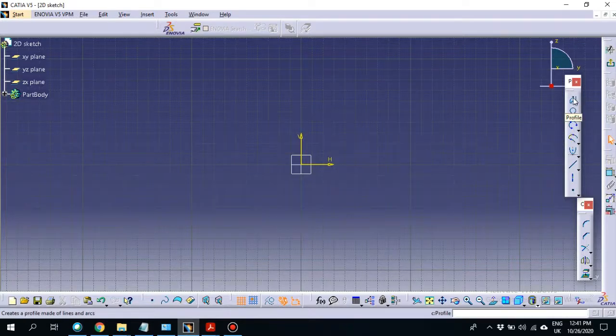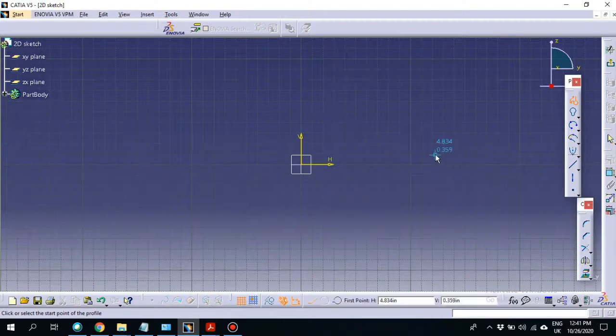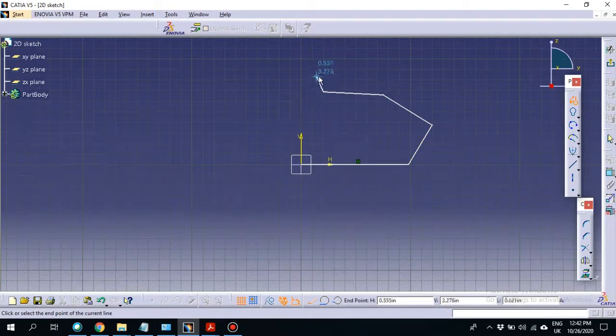For example, the first one is profile. Profile is a continuous line that you can use if you want a continuous line. For example, if you select the first point, then the second, it will keep going continuously. The line will be continuous.